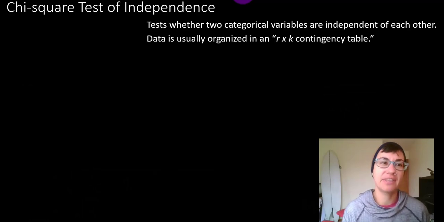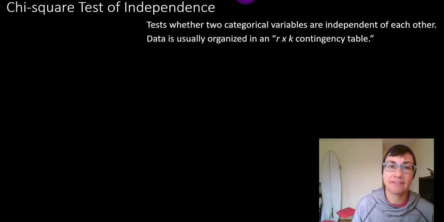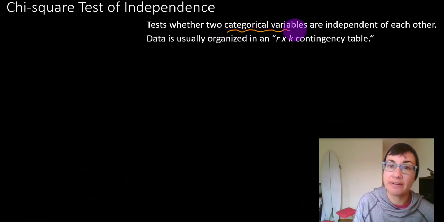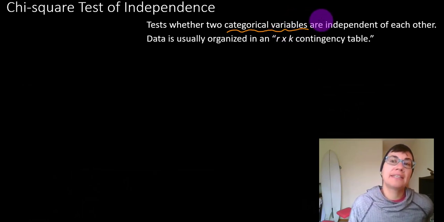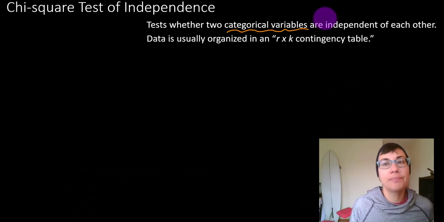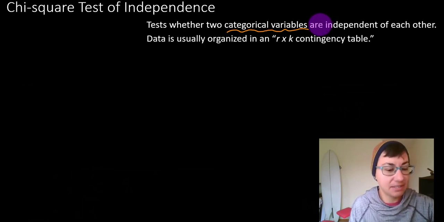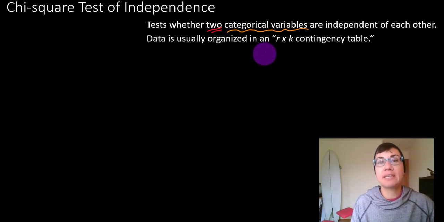In this video, we're going to talk about the chi-square test of independence. These chi-square tests that we have been discussing are relevant particularly for categorical variables. The chi-square goodness of fit test deals with one categorical variable with multiple categories usually. But here, with the test of independence, we are going to compare two categorical variables, namely to see if there is a measurable association or independence between the two of them.